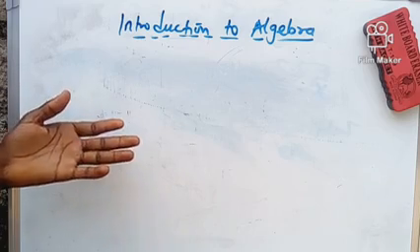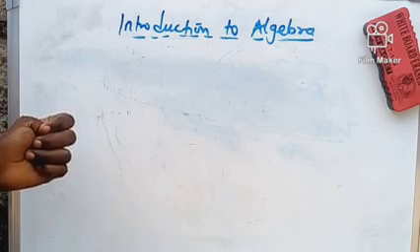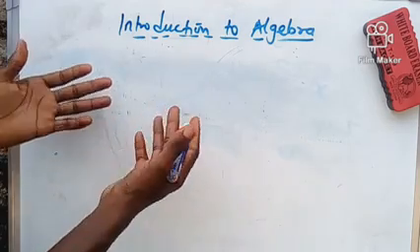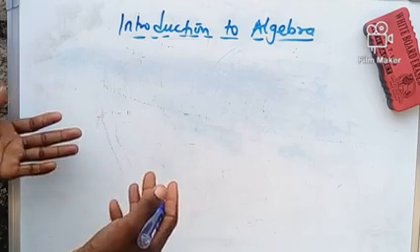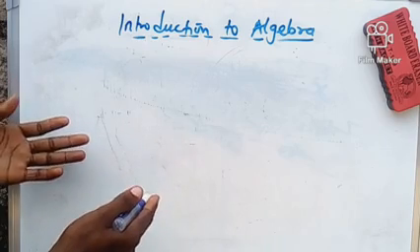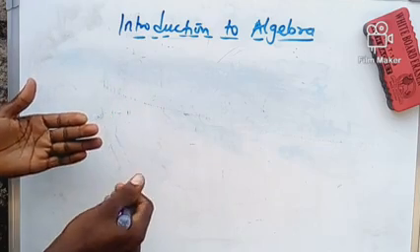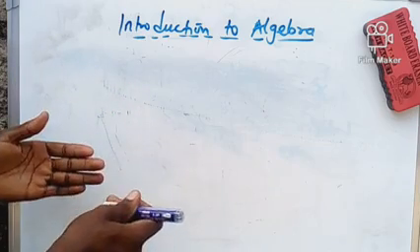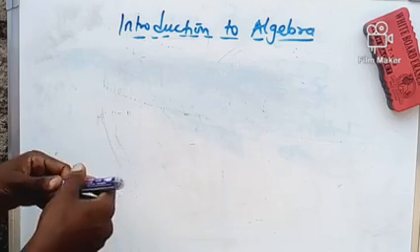Now, what are the things we are going to cover in algebra? We're going to start with the simple problems, especially the key things that are involved in algebra. This key foundation knowledge will help you to climb the ladder in algebraic problems. So let's get started with some examples.